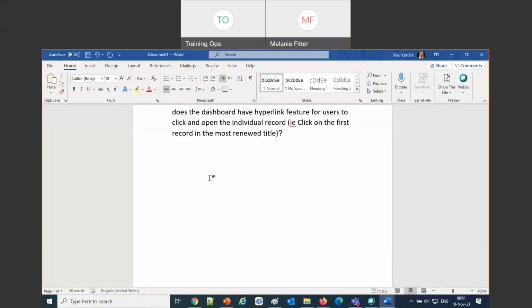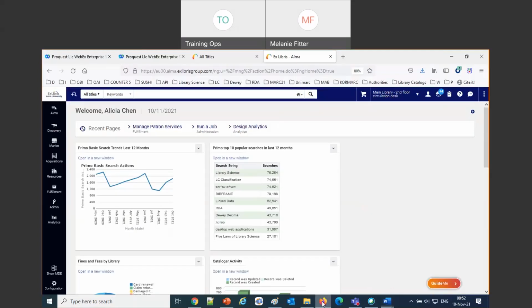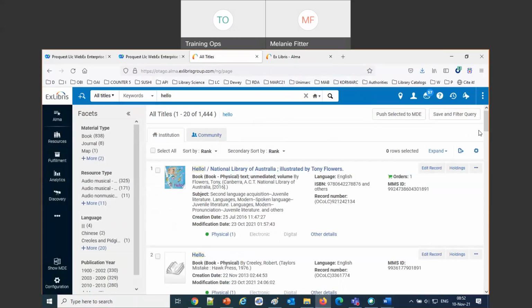There is ways to link in a limited manner. I assume you're saying you want to get additional information on that title, that you click that title and you get additional information. You can't just do it for any field. It has to be certain fields, and I just want to show something here as an example.